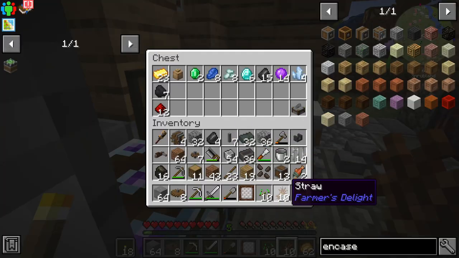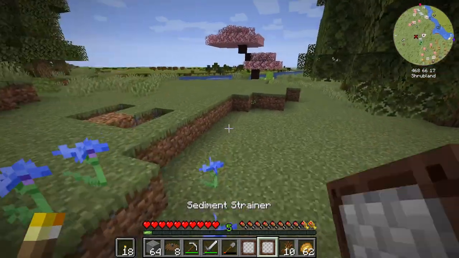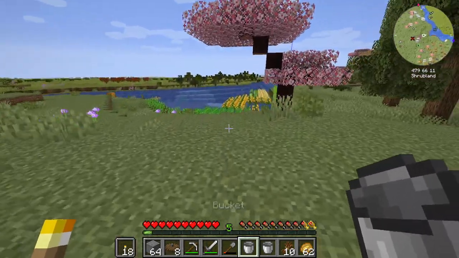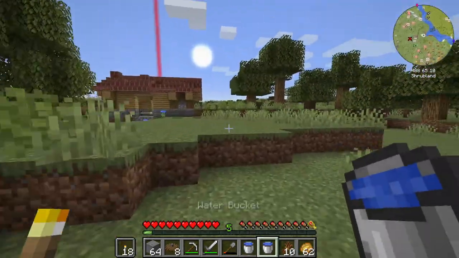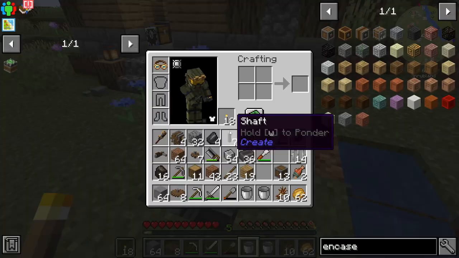What? That has to be a visual bug, right? Yeah, it only made 2. And then you put one in here and one in here. Now it needs flowing water. You can't just put water on top. My understanding is that it's way more efficient with flowing water. So I can put water right here and water right here.